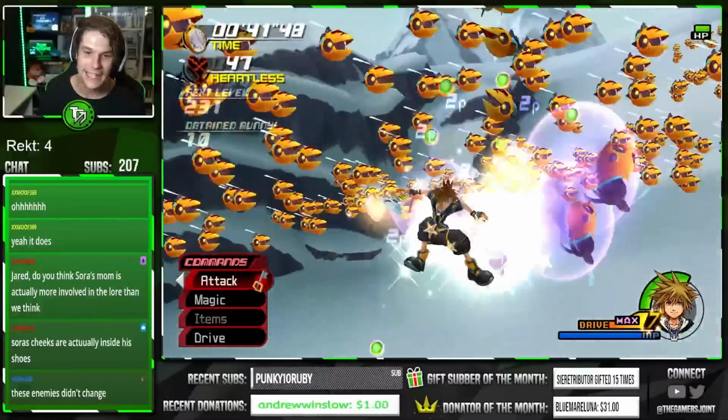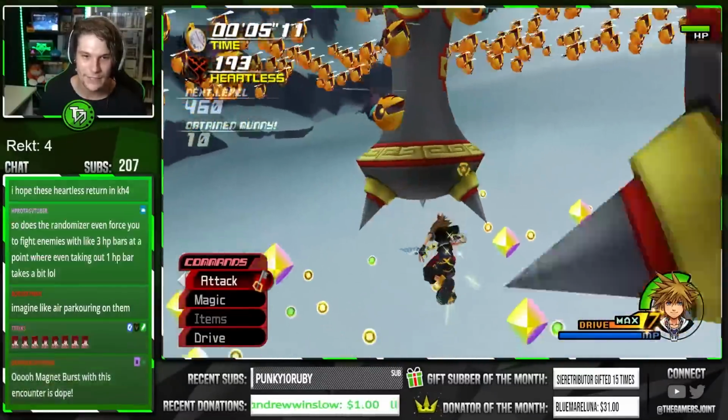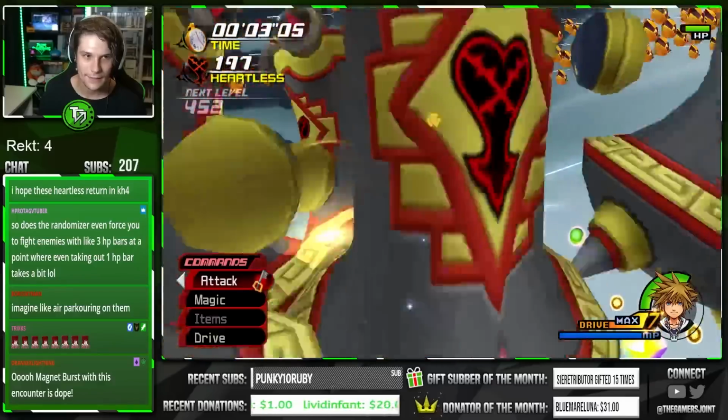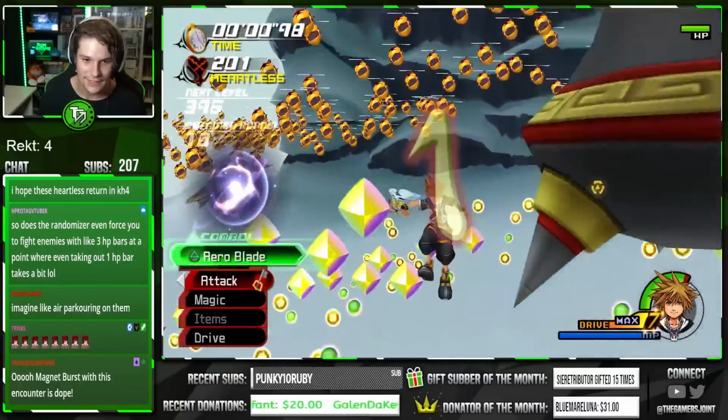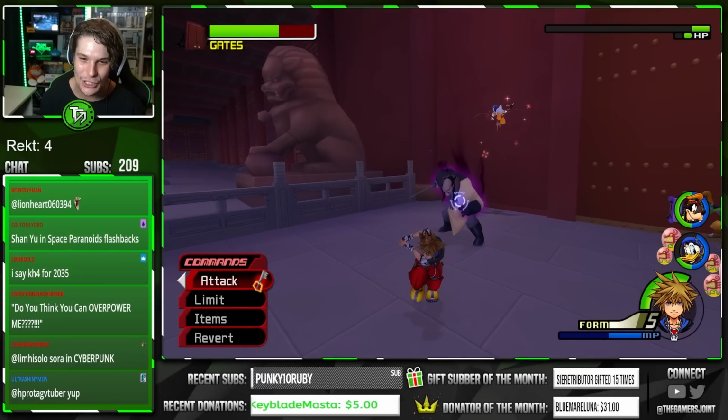Let's see how many we can get. Jesus, almost 200. Can we get 200? Nice. 202? That's cheap.